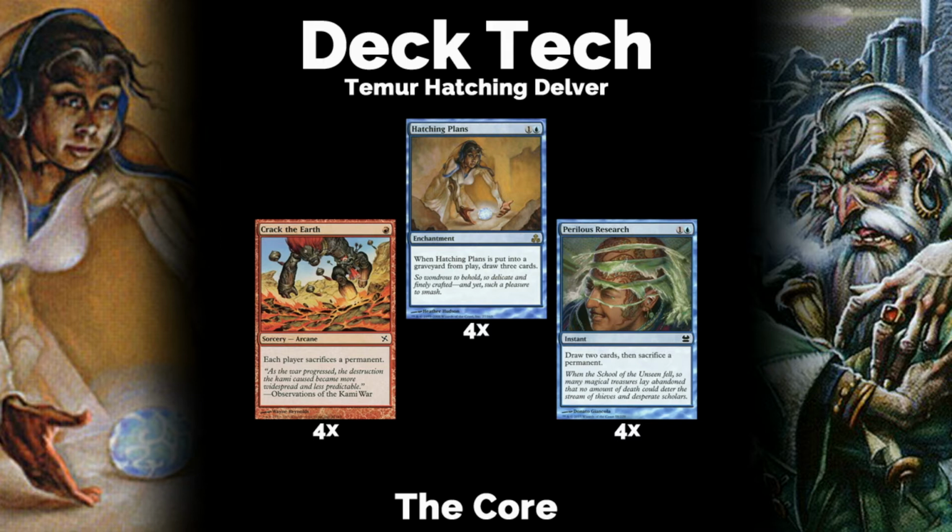And up next is Perilous Research. So Perilous Research also technically has more than one way to play it. So yes, you can cast it and destroy Hatching Plans and draw 5 cards in 1 turn, which is insane, by the way. And it's been done, and it's kind of crazy.